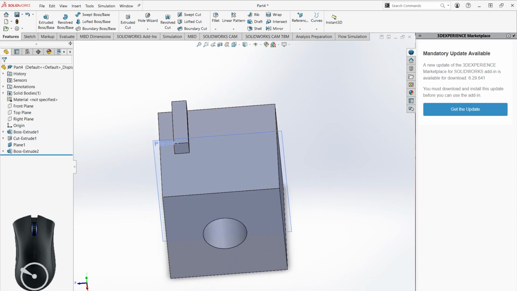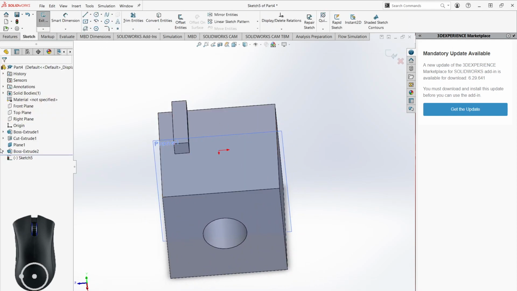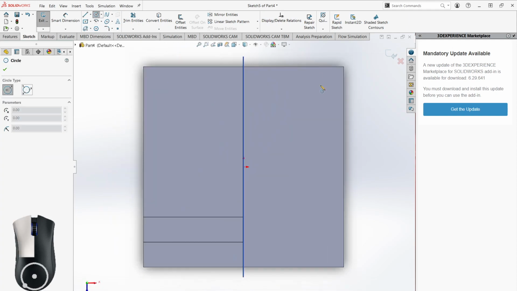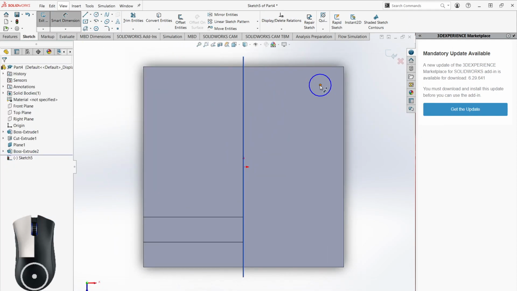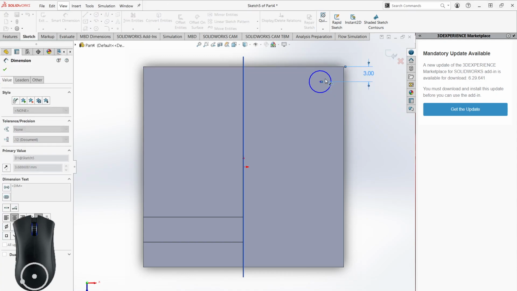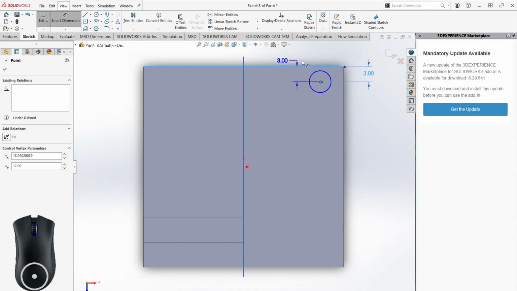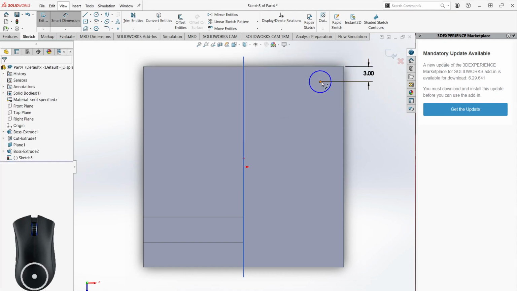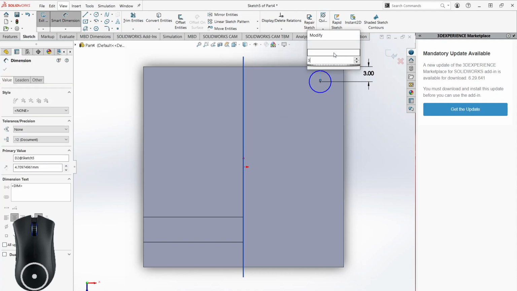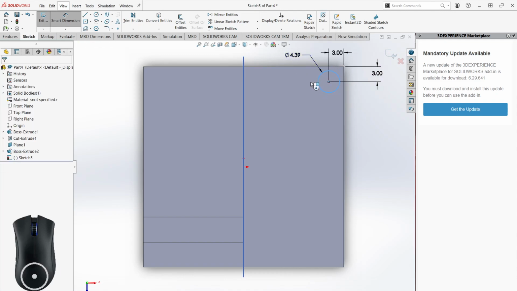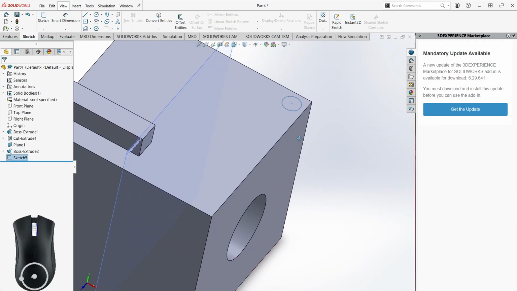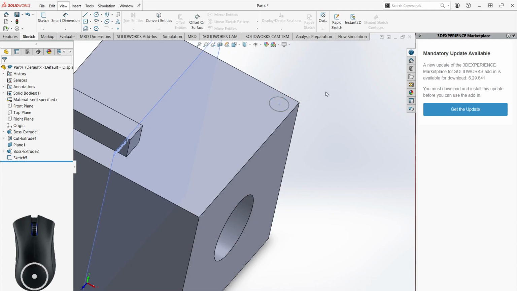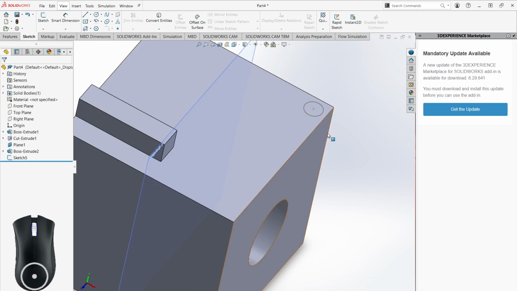Right, and so let's take a look at some of the other things that we can do. We can make a sketch on the top here. Maybe do a tiny little circle. Sure, 3. This one can be, sure, 4. Exit the sketch, so it becomes blue. But like, hold on a sec. What if it's not blue? What happens here? It's not blue. I can click on it again. It becomes blue.